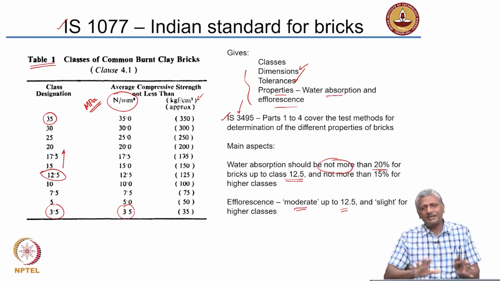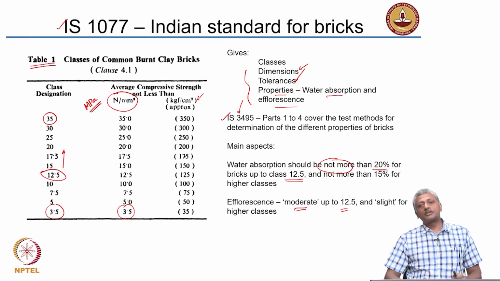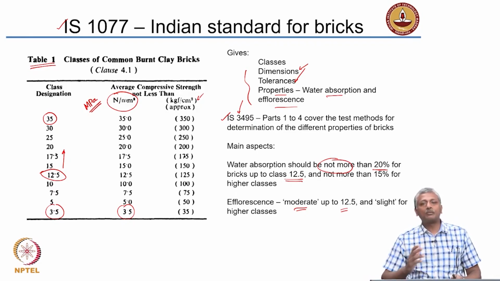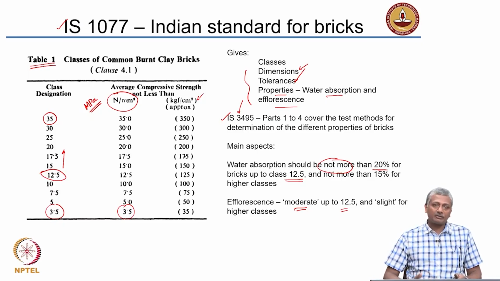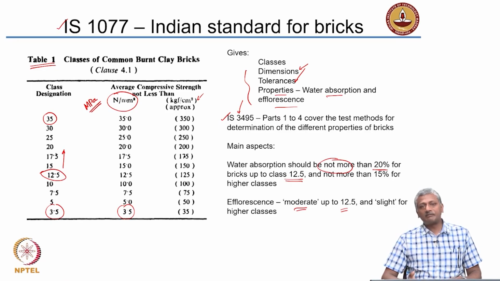So, this basically in a nutshell describes the properties of bricks that are typically used for masonry wall construction. Now, of course, you may have other standards or other documents that deal with specifications for bricks like facing bricks, flooring bricks and so on. Okay. As I said, for flooring bricks or paving bricks, they will have to satisfy requirements of abrasion resistance also.